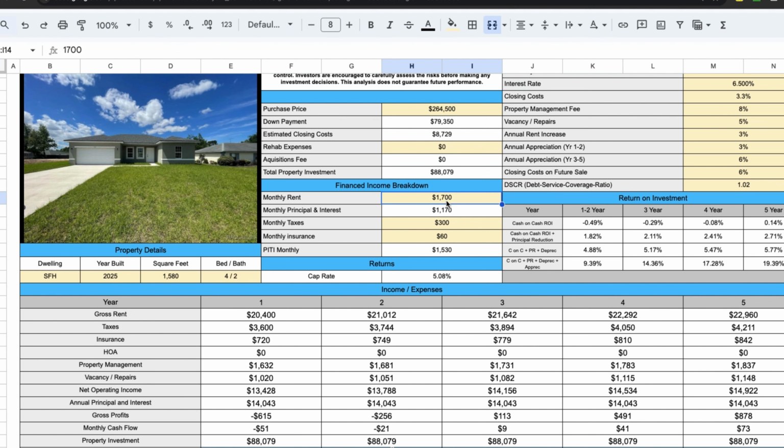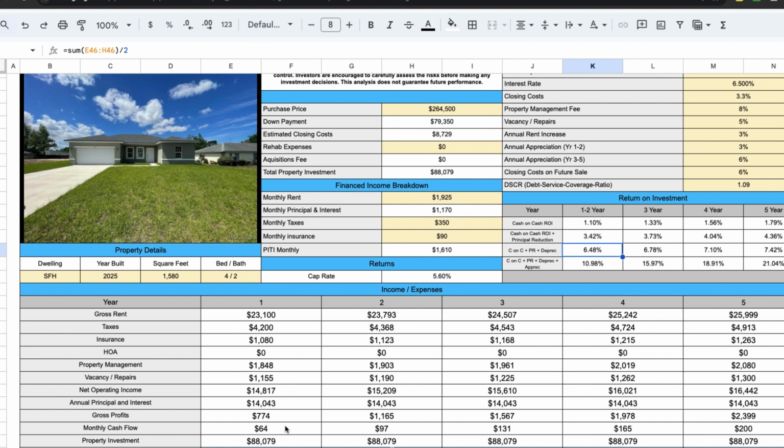But let's say we run the numbers and rents actually come in at $1,925 per month. That brings our cap rate to 5.96, cash on cash to 2.1, net monthly cash flow of $144 a month. Let's say our expenses were a little low. Let's bump it up to $350 per month for taxes. And let's say $90 a month for property insurance. And that bumps our cash flow down. Our monthly cash flow decreases, obviously, because the expenses have increased.